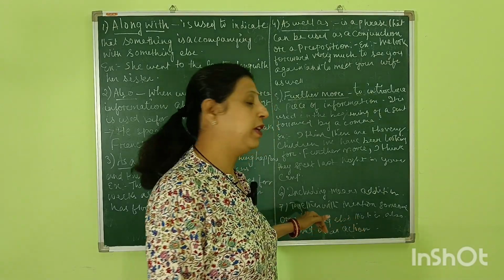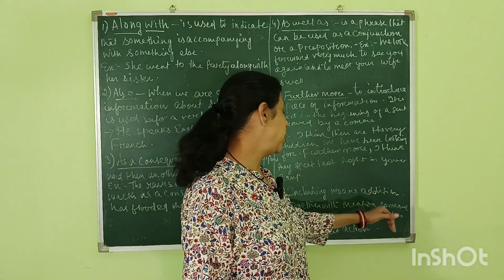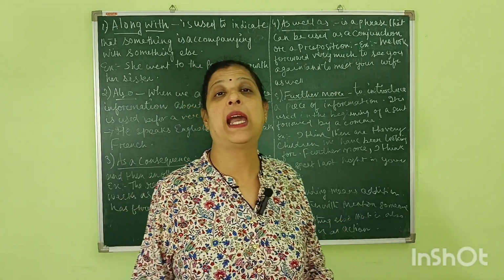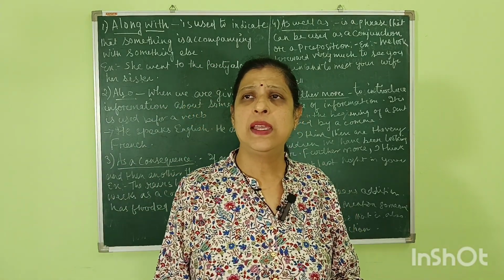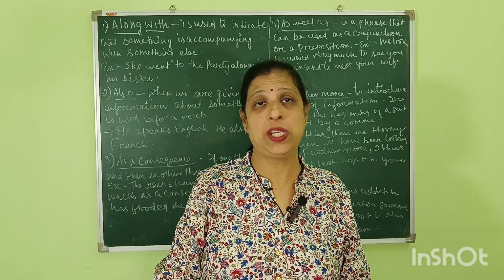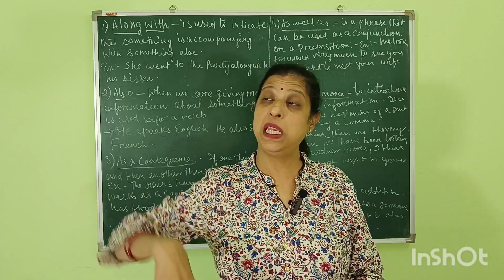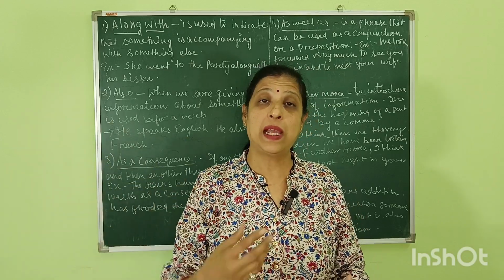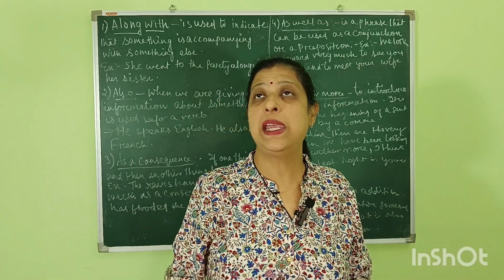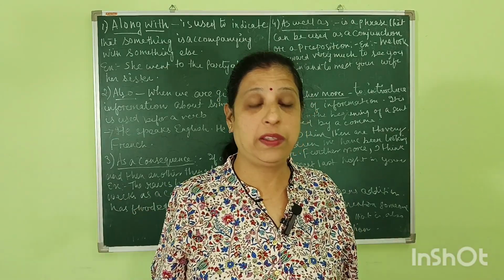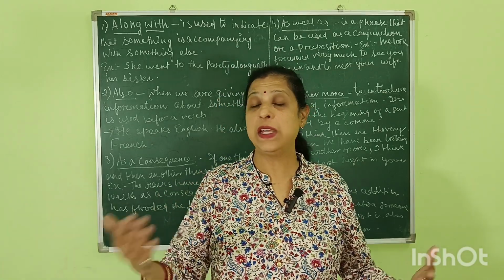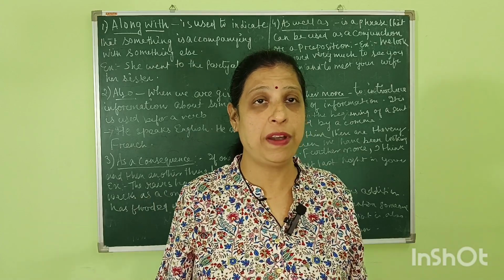Together with, number 7, together with, it mentions someone or something else that is also involved in an action. Together with means when we are saying that he is also involved in the same action. Not only I, along with me, he was also involved in the same action. That is called together with. For example, I'll say he arrived at the theater together with his friends.